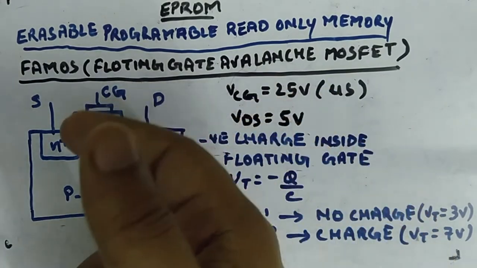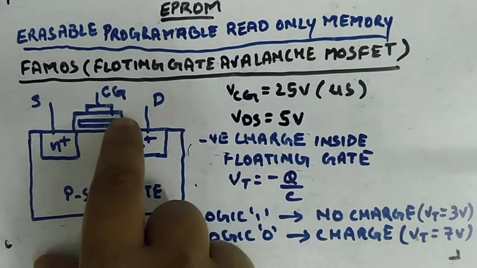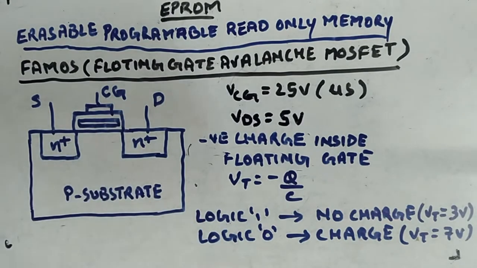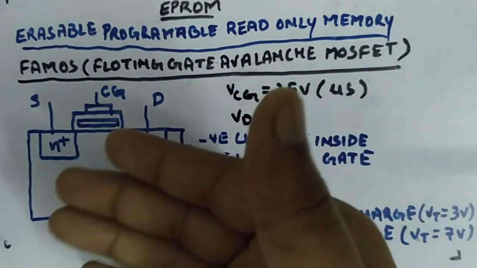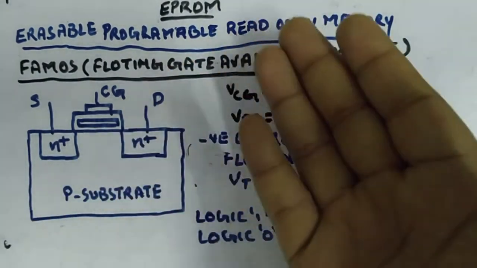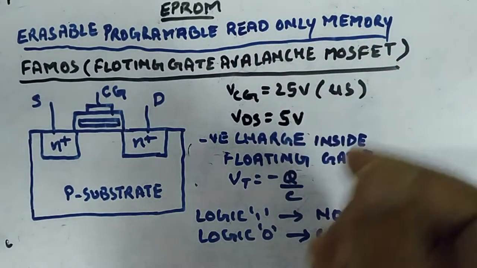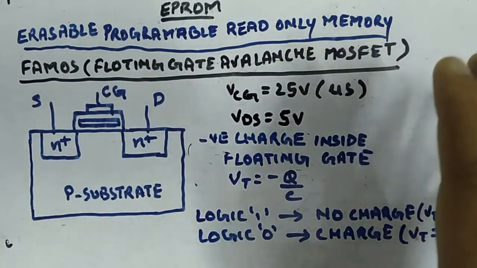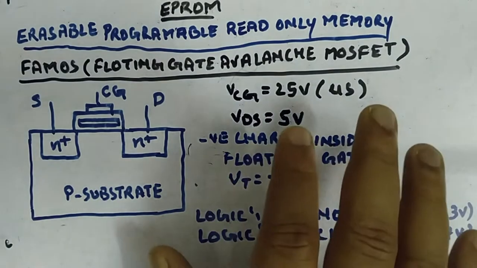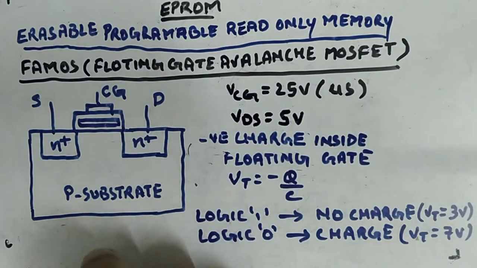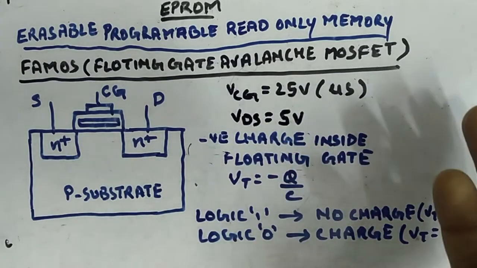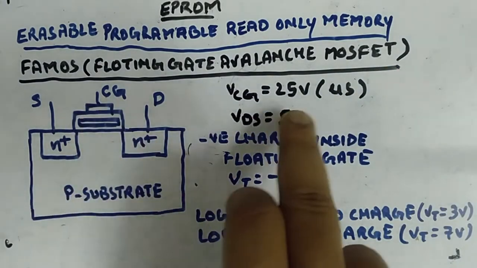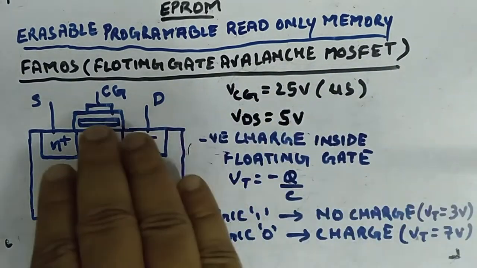There are two gates — a floating gate and a control gate. It is called a floating gate because there is no electrical connection to it. Around this you have oxide, and it is floating in the sense that there is no electrical connection. Now, how are we going to use this transistor for erasable memory? Its working is similar to NMOS — you apply some VDS voltage, the source is connected to ground, VDS is something like 5 volts, and you apply 25 volts at the control gate.